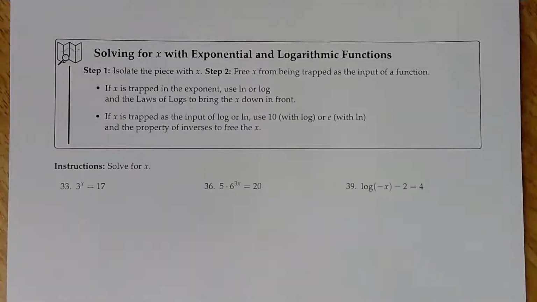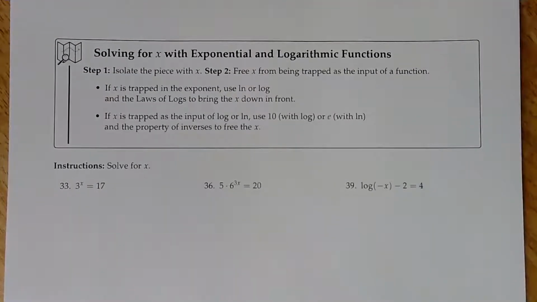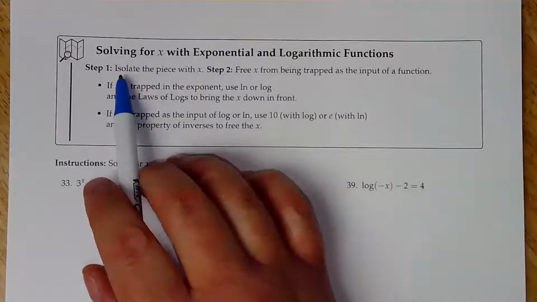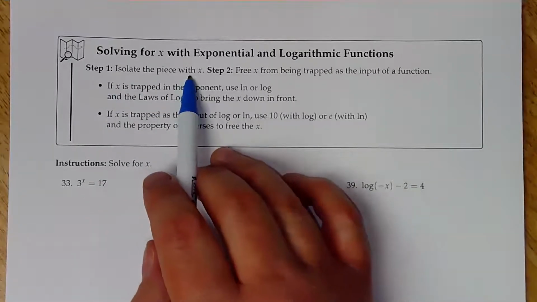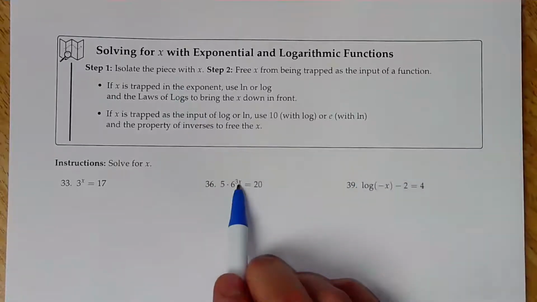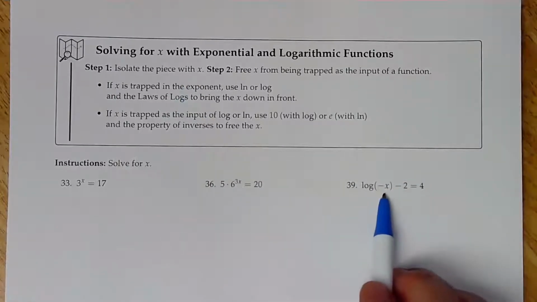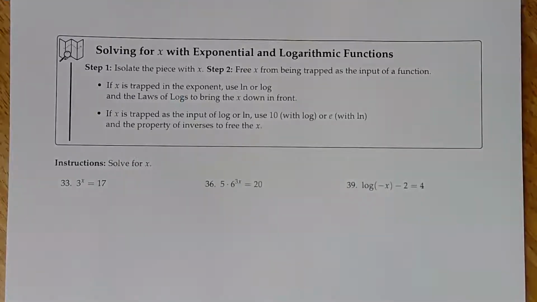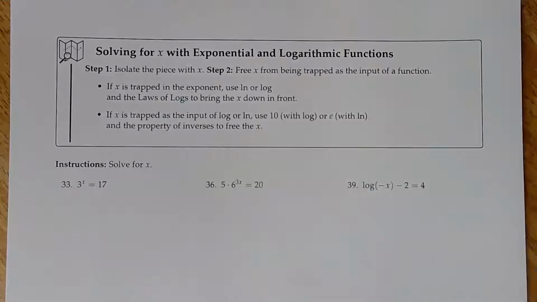Let's look at how to solve for x with exponential and logarithmic functions. Your first step is to isolate the piece that has the x in it. Usually that x is either up in the exponent or it's the input for the log function, okay? So it's kind of stuck as an input in something. And so we're going to move everything we can away from it, and then we're going to free x from being stuck as the input.